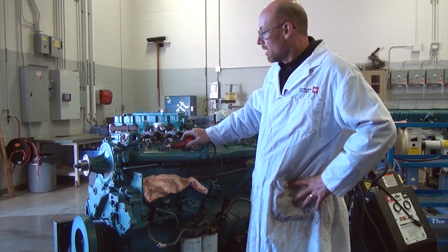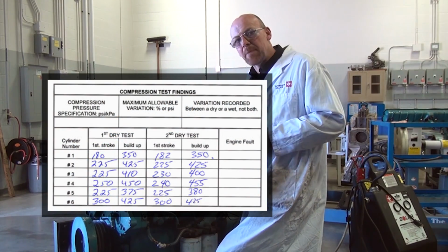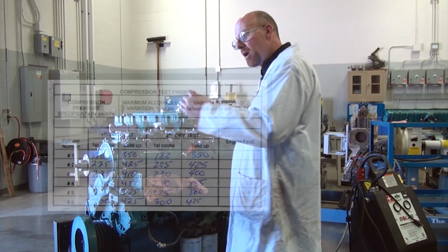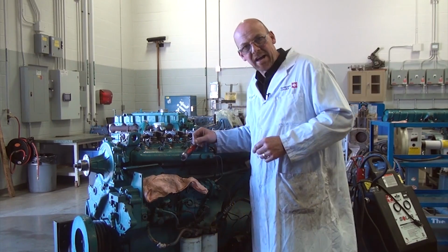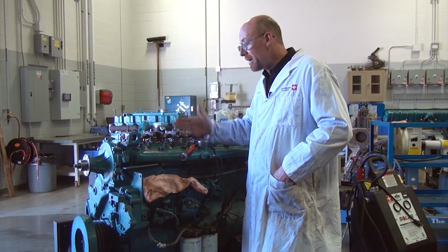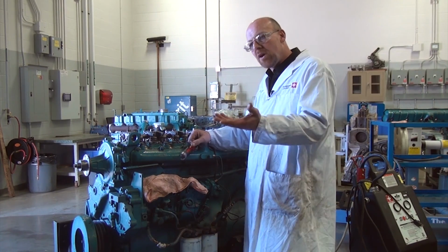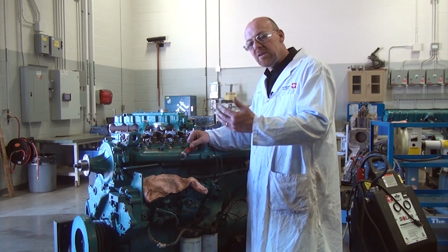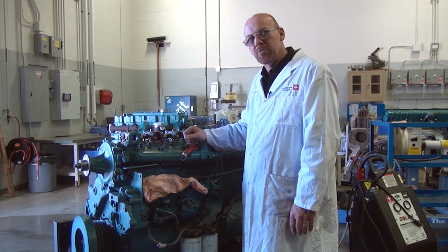Okay, so we've done our first dry test. We follow that up with a second test to confirm our diagnosis, because what we want to look at is we want to see that we have fairly consistent values between the two tests. If we're getting really skewed results, it may be tool related or a mechanical related problem in the engine where maybe a valve is not sealing on one stroke when you do the test, and then when you do the test again, it does seal. So it's going to give us different values. So it's really important to do a second test to confirm your diagnosis.